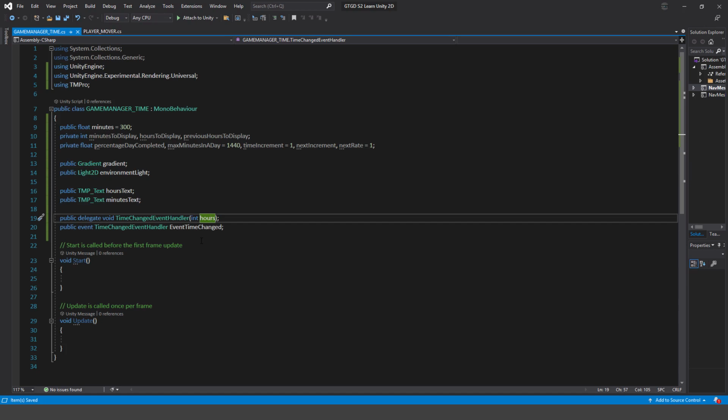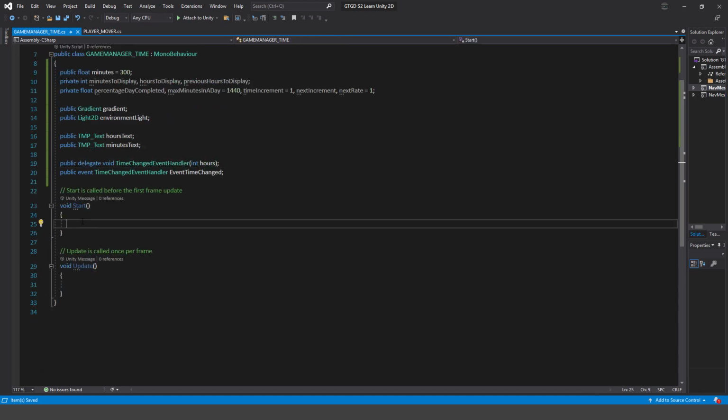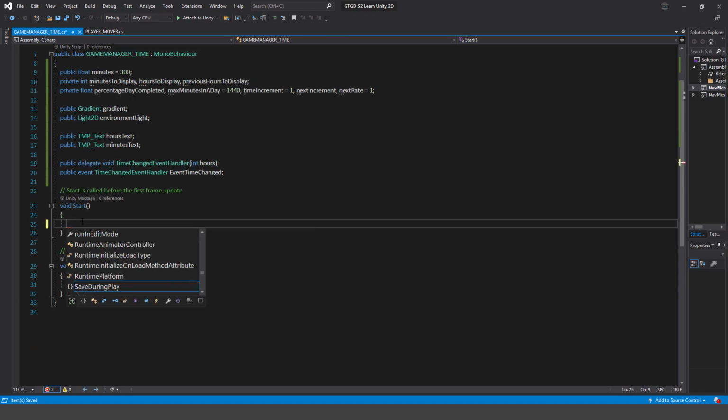It's much more efficient for that sort of thing to send out a broadcast, and the subscribers will get that data as they need it. Now I am going to use both the start and update methods, and just so that I don't forget, I'm going to set it right now. I'm going to use these // to comment. This is a comment, so it's not actually code, it's just for us to read.